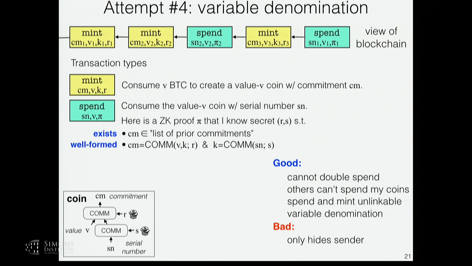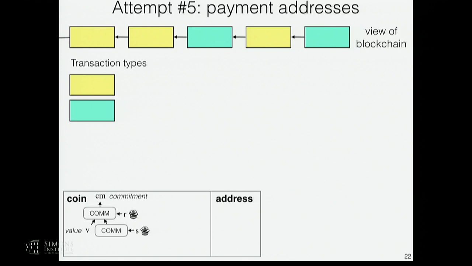All right, so we're only hiding the sender. Right now, if you're trying to send money to the receiver, you pull it out of the anonymity pool, and then you actually have to send it to the receiver. So how are we going to do that? So now we're going to introduce the notion of payment address. And this is the second idea of this protocol. How are we going to tie coins with identities? So we are going to have a public key committed to in the coin commitment. And then there's another quantity here, rho.